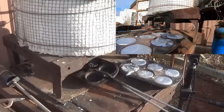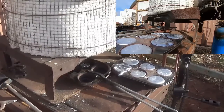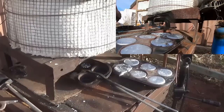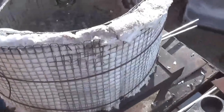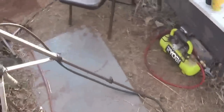It was dripping, but it was dripping slow, so I don't know if there's much left in there or not. May have to cut it down. It's still dripping. Cut it down and see if I can push everything over that one side. But we'll see. Yeah, we didn't do too shabby. It was down to about ash and stuff. There's a little bit of aluminum in there. What I'll do, if I can get it small enough, I'll put it in the crucible and try to melt it and see what we got.